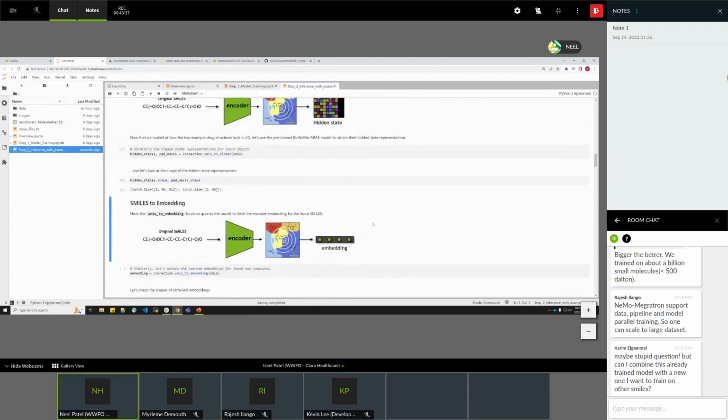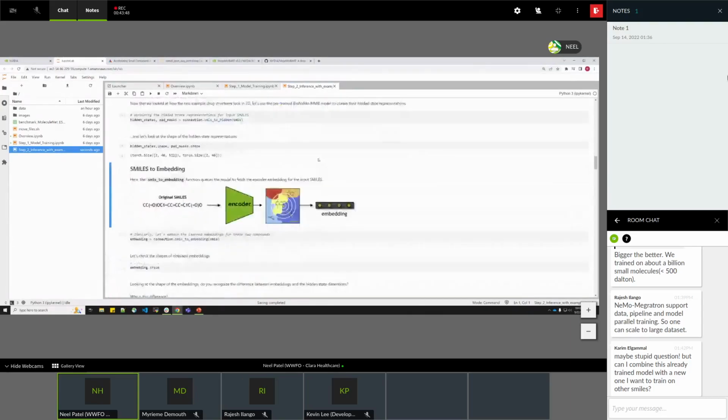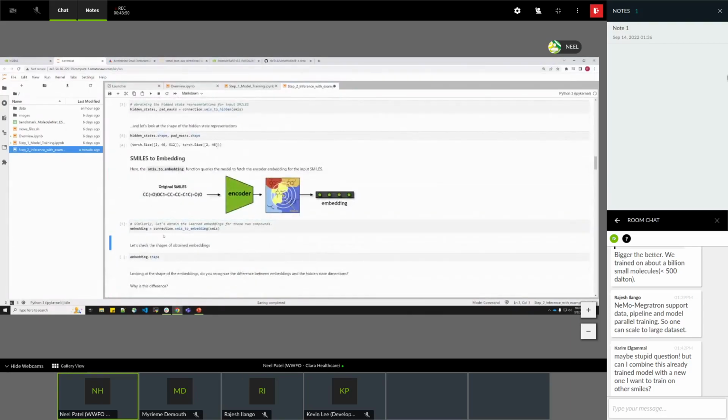But there is another representation that you can obtain from the hidden state. That's the next type. If you execute this cell, it will obtain embeddings. It's again similar: going from the original SMILES through the encoder to the learned chemical space representation and obtaining embeddings for the chemicals.